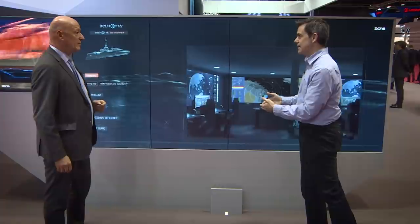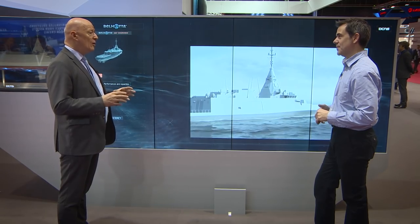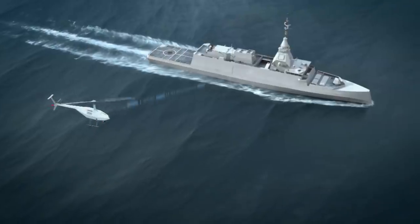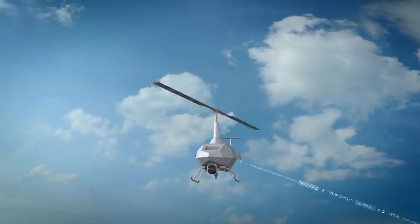So what does that actually mean practically — the new digital warship? Digital warship means that the Navy has to face a huge data flow. There is a new architecture to manage that and to concentrate the computing power in different places, to optimise the data flows and the presentation of information to the operators. It is also well prepared for cyber defence to identify, detect and prevent the ship against cyber threats.